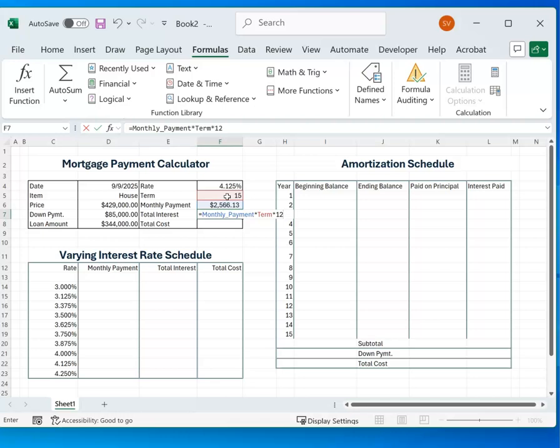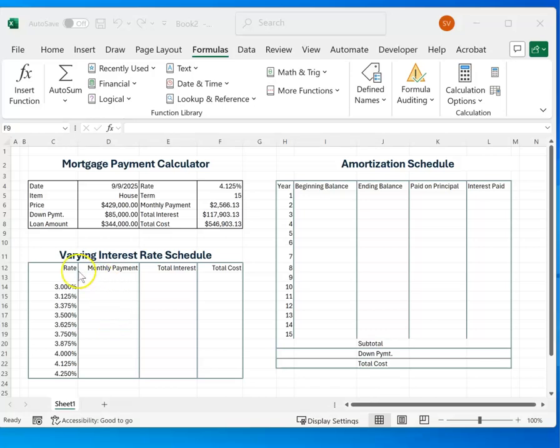And now we're going to subtract the loan amount, and this is going to be our interest. And of course, the total cost, you can calculate it in a variety of ways, but the easiest way would be the price plus the total interest. That's how much we're going to pay on this mortgage.